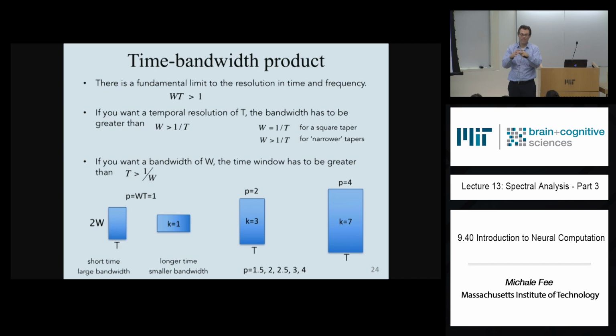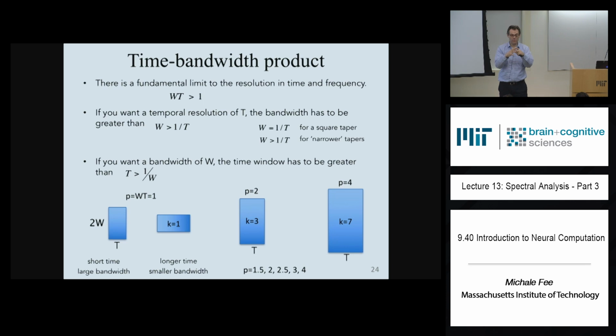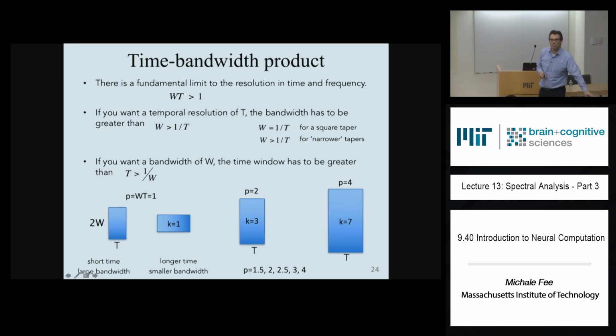If you really care about both time and frequency resolution, then that's the trade-off you have to make. Otherwise, you can smear out more in time, maybe more in frequency, and you can choose a bigger time bandwidth product, in which case you get more tapers and a better estimate of the spectrum.